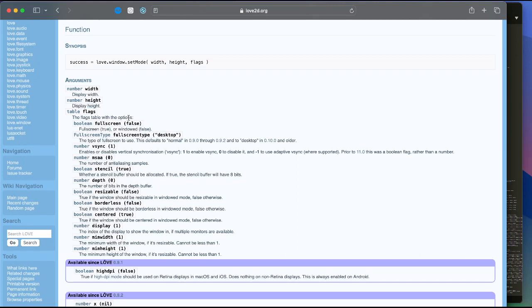These are the flags. Index of the display to show the window in, min width, min height.